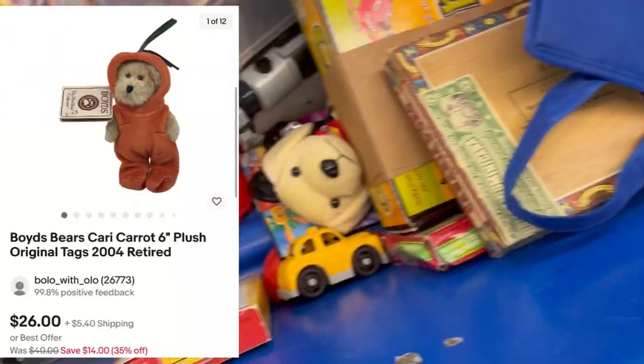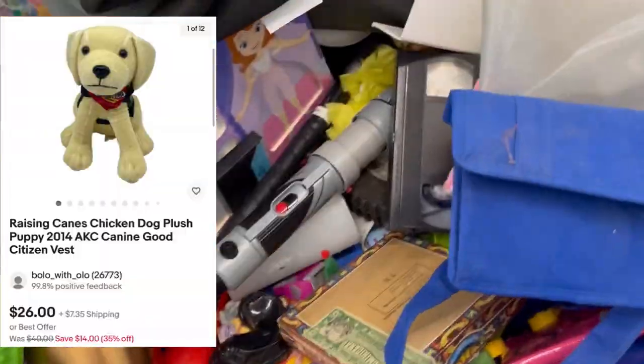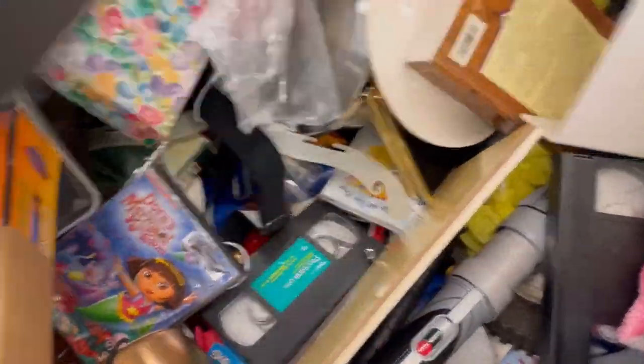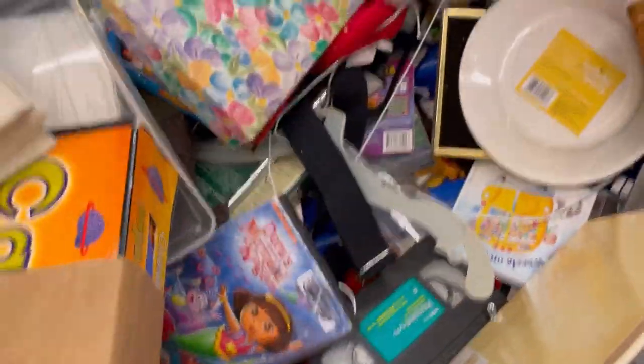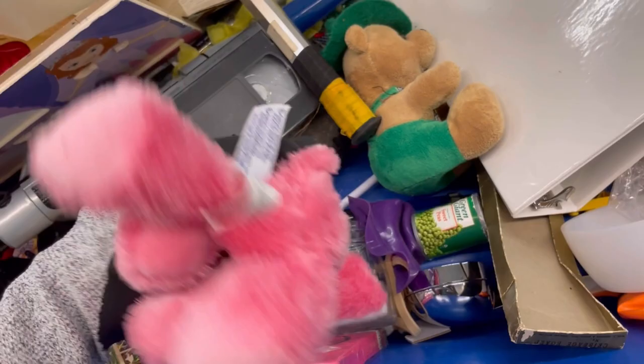This little Boyd's Bear — if you can find the Boyd's Bear minis with the little t-shirts that say things, those are a big money Bolo. The one I found I thought was super cute; I've got it priced a little bit high. I also found a plush dog which was an advertising piece and it had pretty good comps. Definitely excited about those two plush right out the gate.